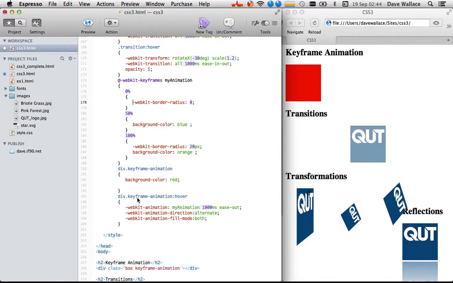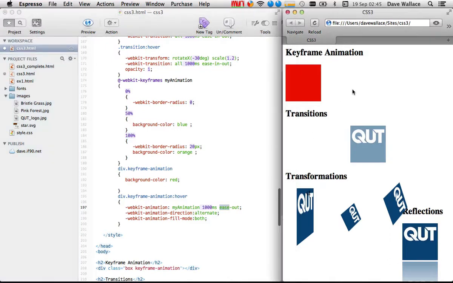And so then what I do is down here where I want to trigger the animation, which is again in a hover event, I use the WebKit animation syntax here, and I refer to what I named my animation up here, so my animation. So I could define multiple different keyframe animations, and then again it's just the duration and then the easing function that you want to use. Okay, and so it ends up looking like this. Okay, so you can see that it goes through all those keyframes.